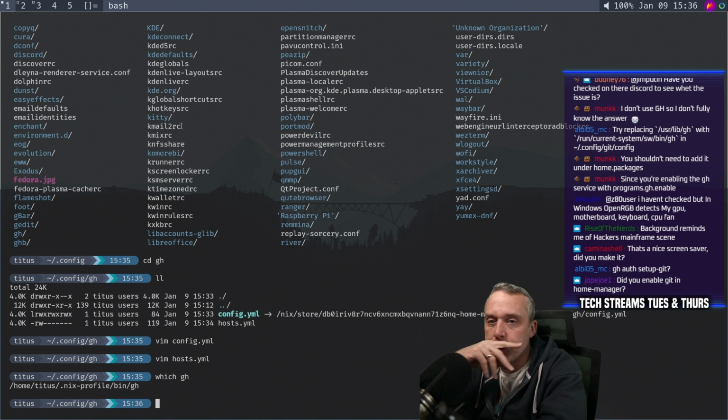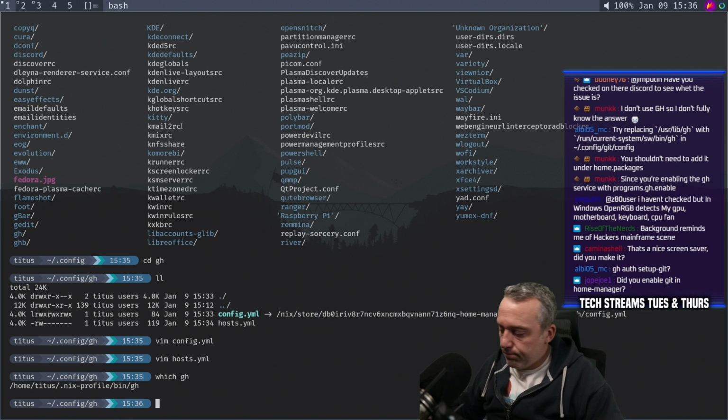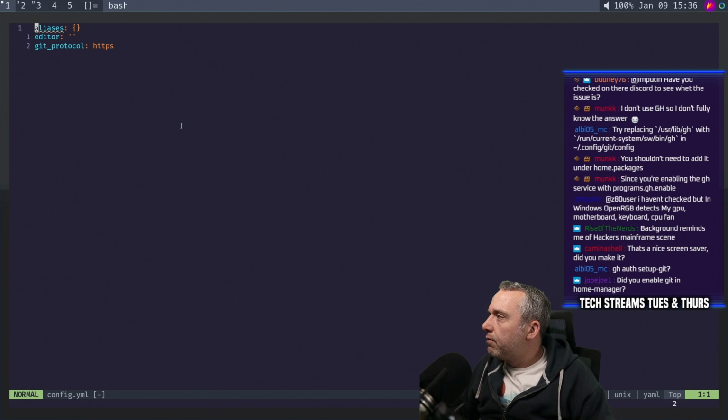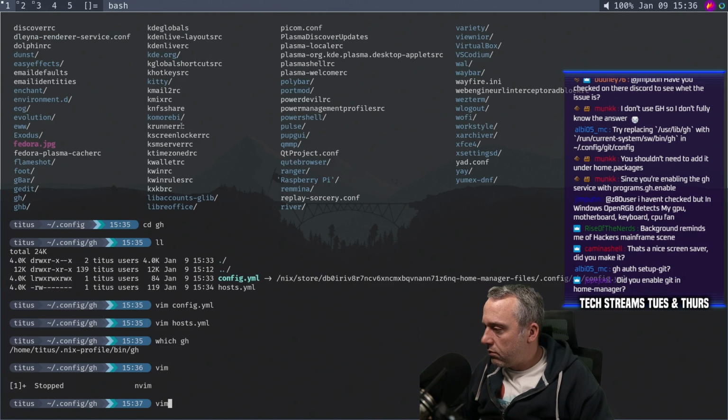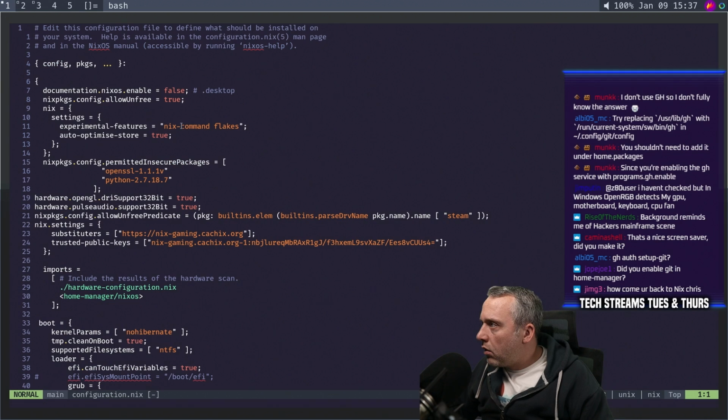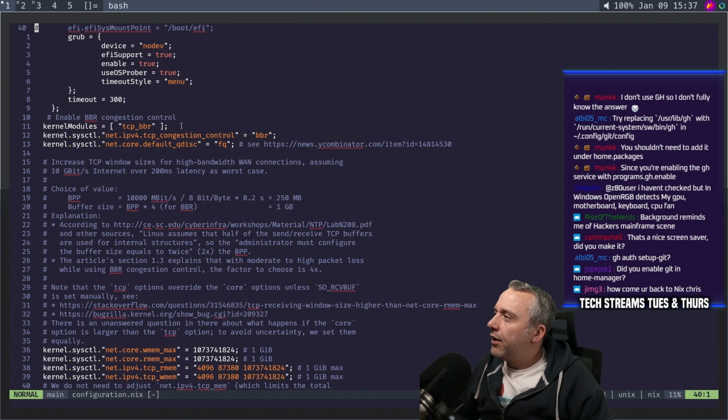gh auth setup-git. Did you enable git in Home Manager? I don't think I did. Let's look at our configuration. Let's go into our config. I don't know.